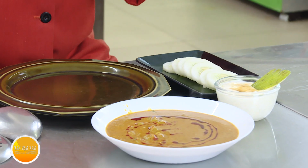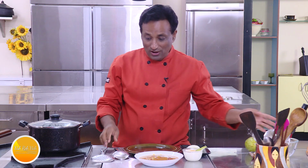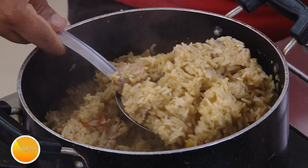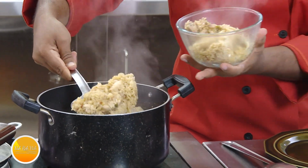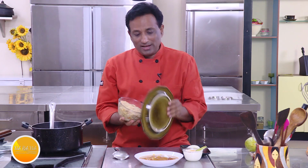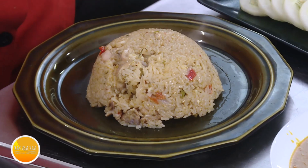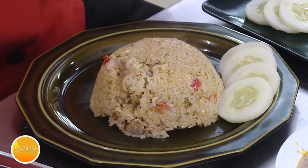Now we're going to serve the chicken kushka. I told you it has to be served very hot. How they serve is, they usually have a nice steel bowl, but I'm going to take this bowl, and they add the rice in the bowl. Because I added chicken, it's fine. Last time when I made the vegetarian one, I added ghee also, if you want to do that. Then take the plate, put it like this and turn it upside down. Look at it, nice, fuming hot, and have a few pieces of cucumber if you want.